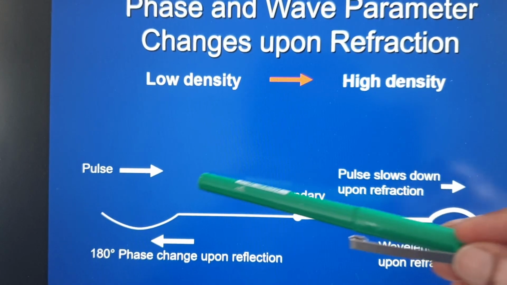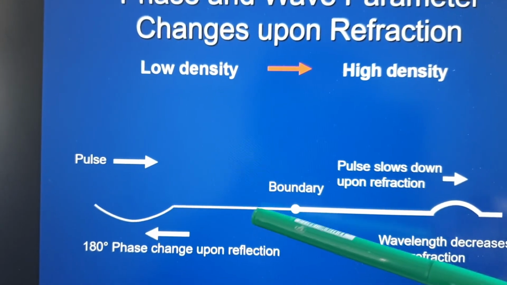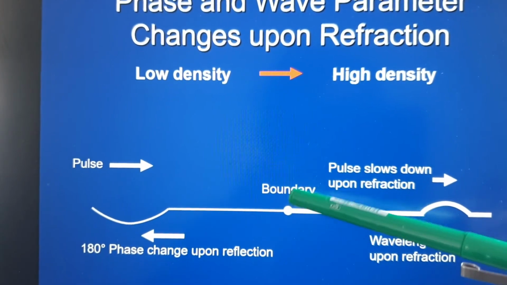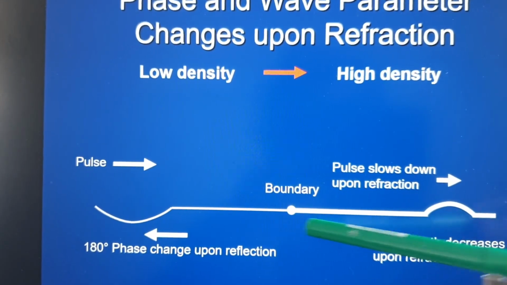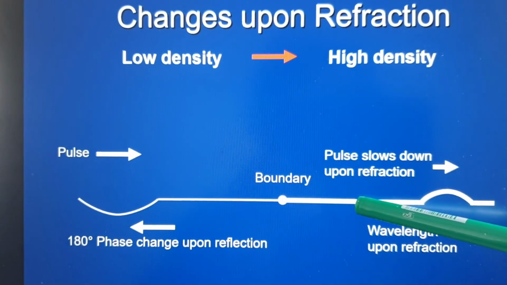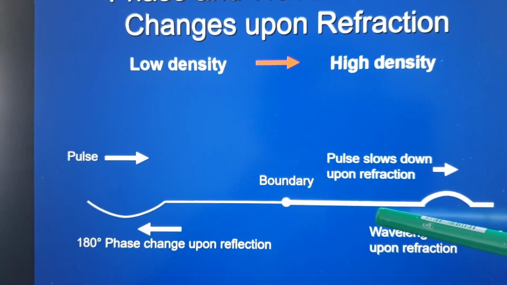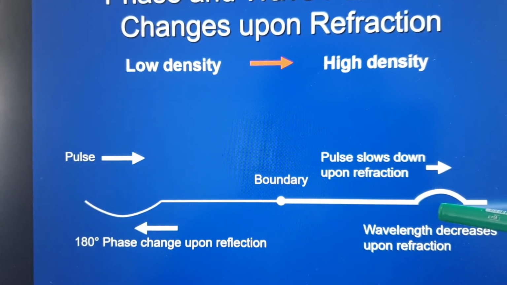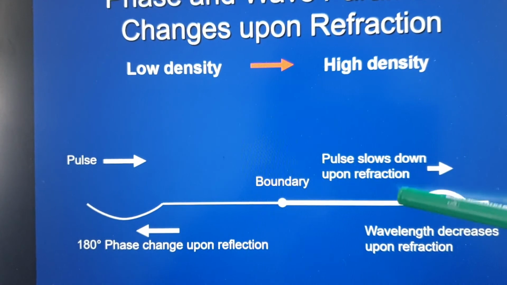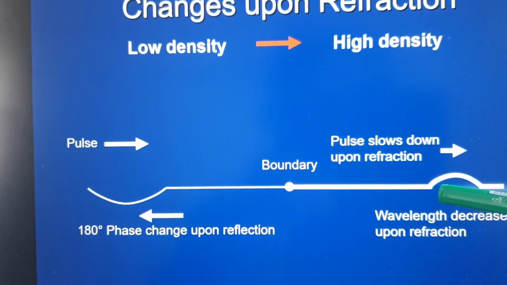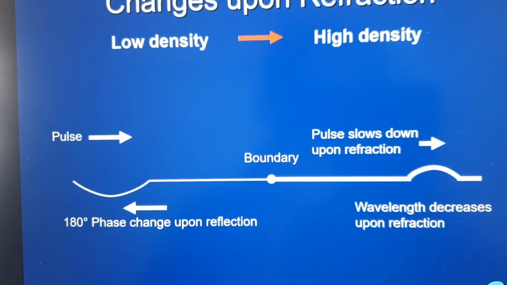This one, because it gets reflected in the same medium, there's no change in speed, no change in wavelength, but we call this a hard boundary because that's a slower medium. So what comes as a crest goes back as a trough. This medium, because it goes slower, then you have the reduced wavelength, but for transmission there is no phase change, so it still is a crest.